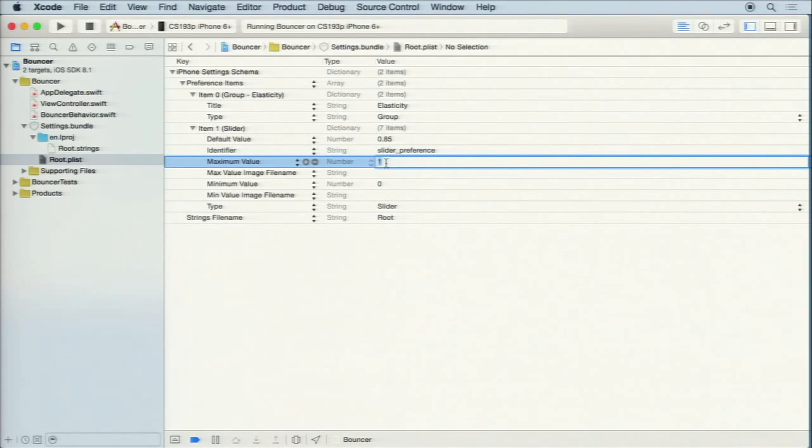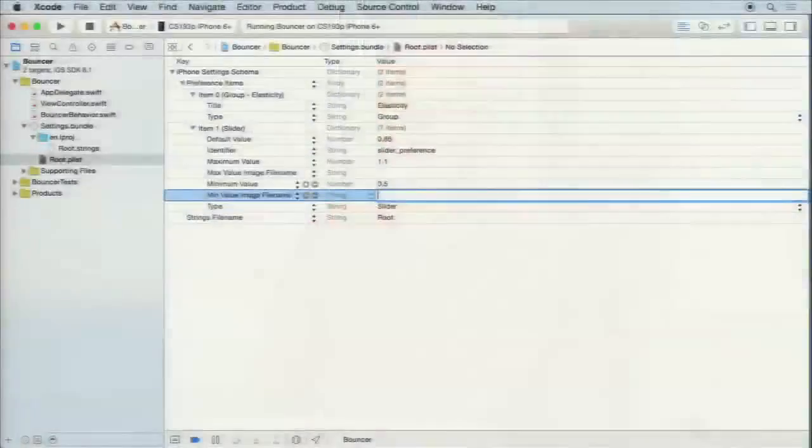Let's say the maximum is about 1.1. If we start getting to more than 1.1, in other words, when it bounces off, it gains energy, that thing's going to be ripping around so fast. So that's the maximum we want to allow. And the minimum, we really don't want 0. That would mean just death. So let's make it like 0.5, which is pretty dampened, but not complete death when it hits something.